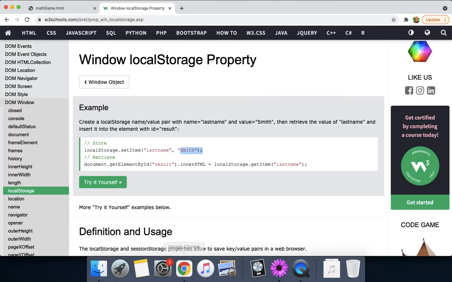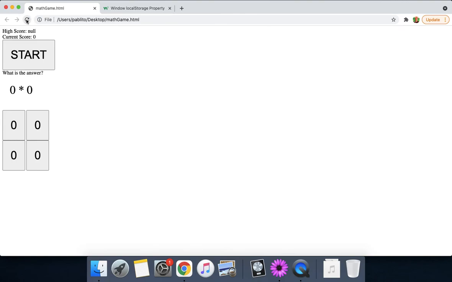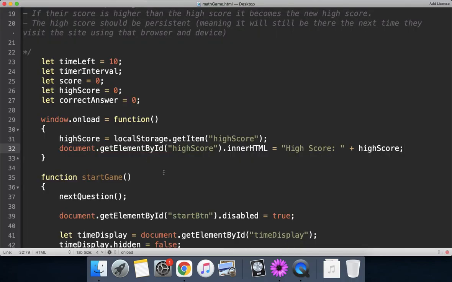Okay, let's just try it out. So start the game, and it says null, because it's trying to find the high score that was saved, and there wasn't anything there. So before we just set it to be whatever's there, let's make sure it doesn't equal null. Let's store a new variable.